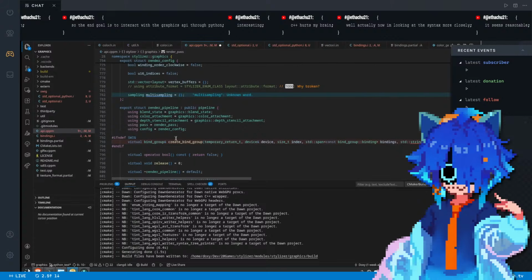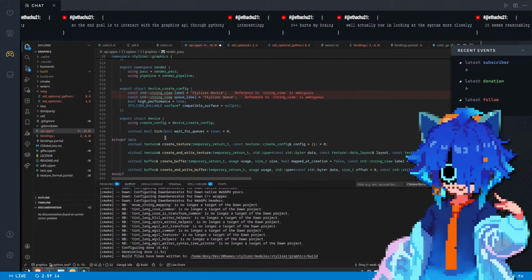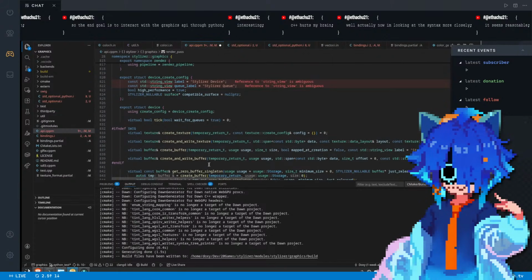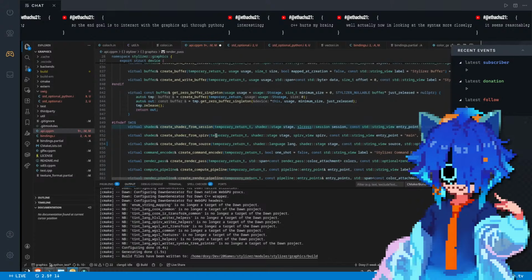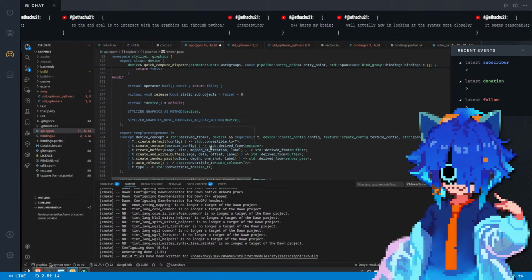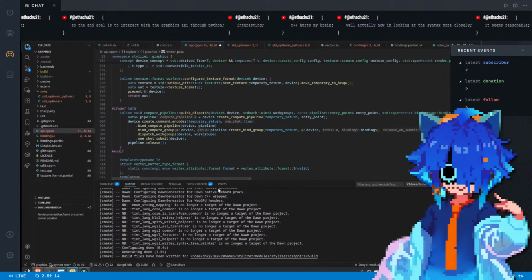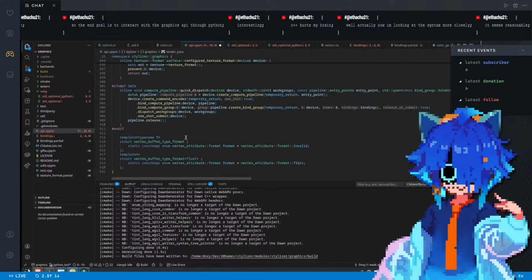This one needs to stay gone. It has a span. This one needs to stay gone. It has temporary returns. This one has a span.